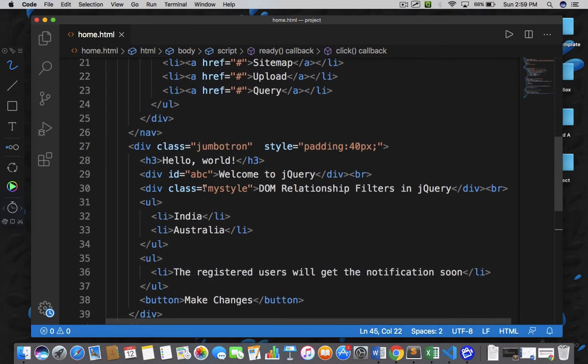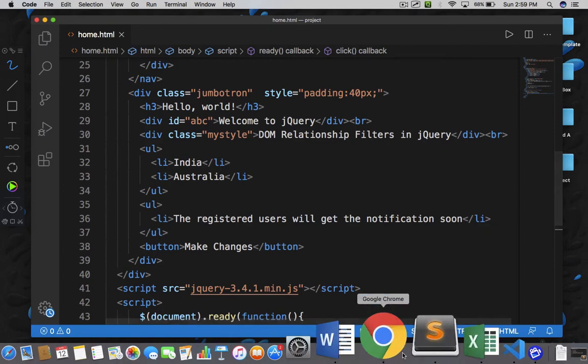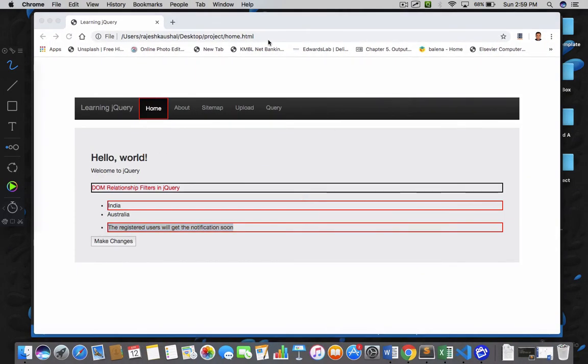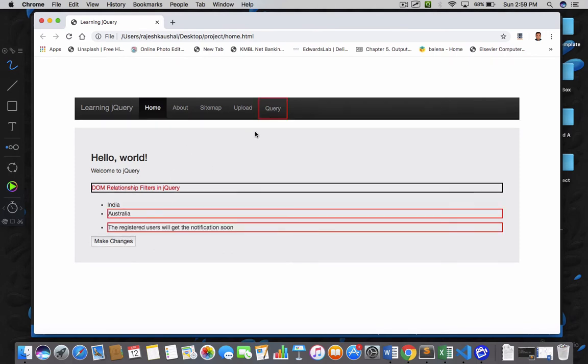And then here, this one is the last child of this parent, and this is the only one item, a single item. Okay, so let's go back and refresh the page. Now click on make changes, and see, you got changes in the last child. So I got a border here, and then I got a border here in the last option, and then I got a border here. So this is about the last child.